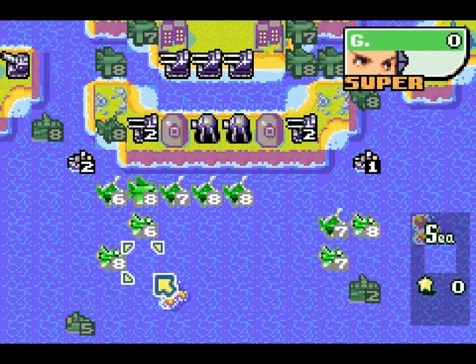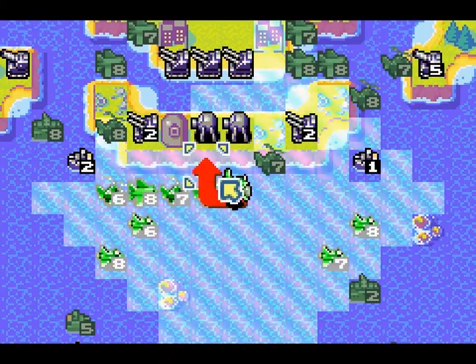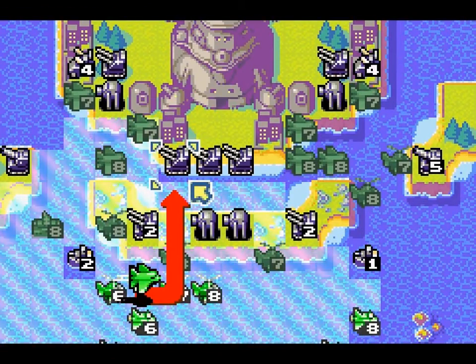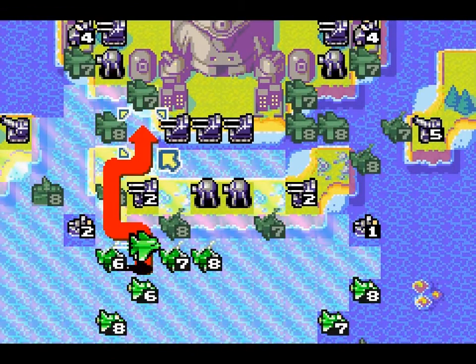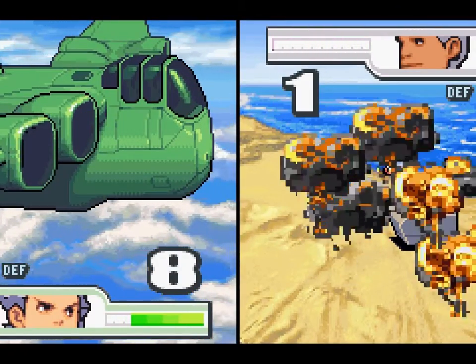My god, there's a lot of damage you can do here. Woo! Black cannon down. Black cannon down. Anti-air down. That at least helps a little bit.